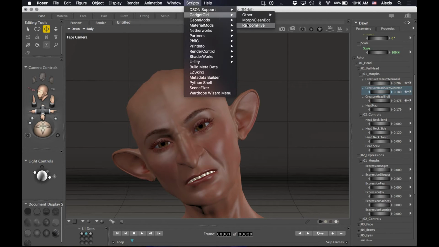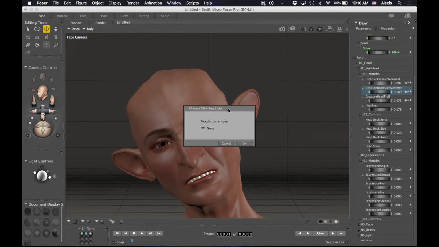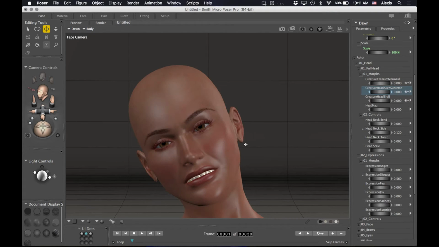The other thing we can do is if we decide, you know what, I want to set everything to 0, I just want to start again, we can do that. But it will leave her posed if she's posed. It'll leave behind expressions. So rather than 0 the figure, if you started doing something, this will just 0 out any morphs, but it'll leave Dawn posed or Dusk so that you don't lose any posing you've done.